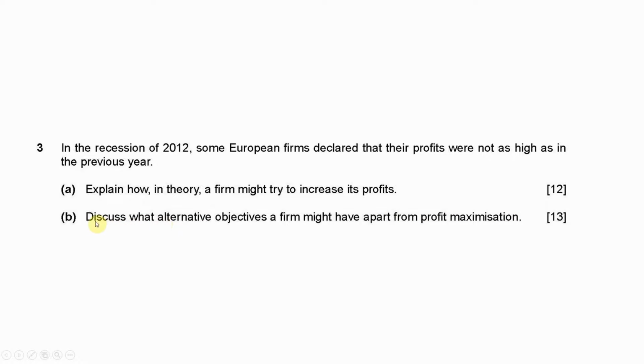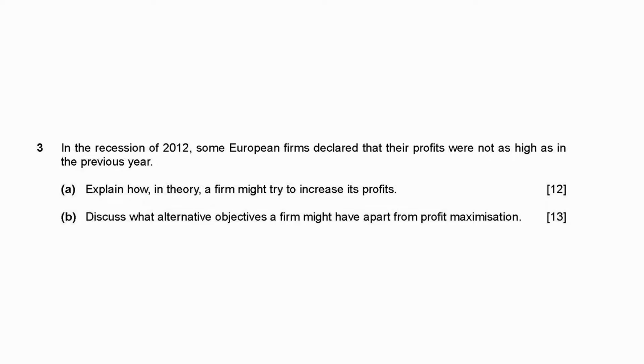So for this one, you should discuss what alternative objectives a firm might have apart from profit maximization. Okay, so the chain is objectives of a firm to profit maximization. So that's one link. That is one chain of the objectives of the firm to profit maximization. A second one is shareholders, workers, and managers. How is that linked? The objectives of the firm for each one of these are not centered on profit maximization, but maximizing each individual's happiness.